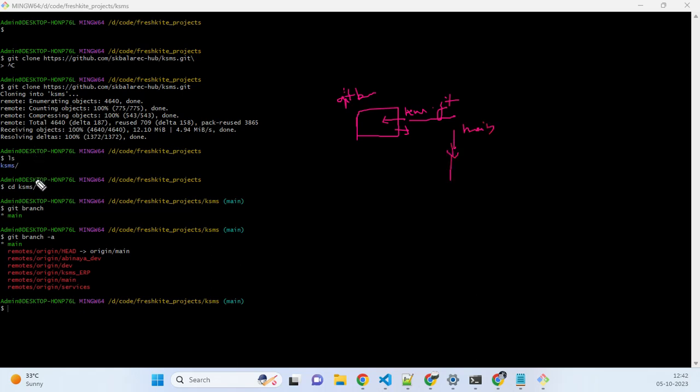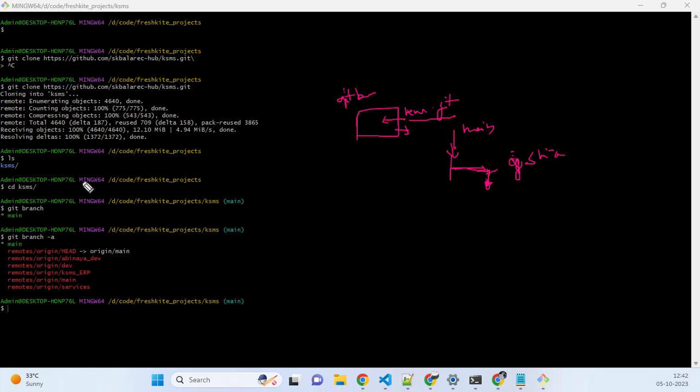Now I want to give the software to the customer. If I take the software from the main branch and give it to the customer, many people are changing the code, so it will have problems. So I will create a branch from here and call it a customer name. I'm creating a customer named Shiva. Shiva is a customer for this software, and this is a branch for it.